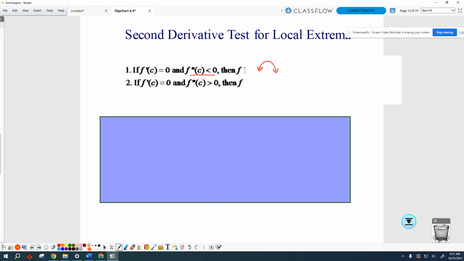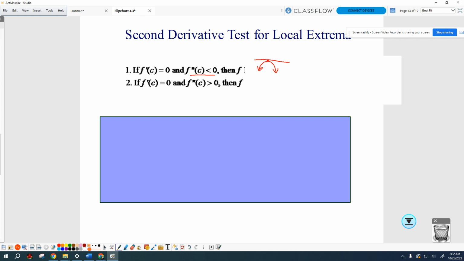That it's got a horizontal tangent. Horizontal tangent needs to be flat. Right there. So what is that x coordinate at C? What's happening? It's a max. I don't know if it's absolute or local, but it's a max. So yeah, local max. And we did the first derivative test as the warm-up.